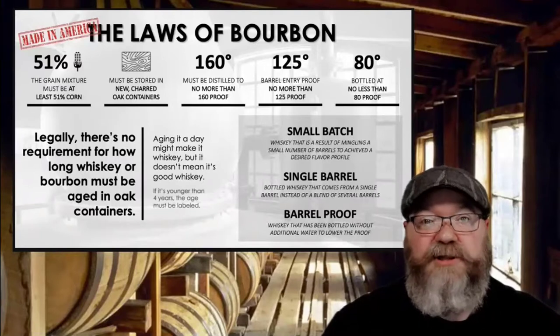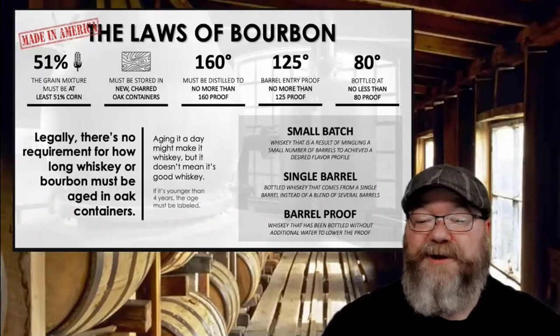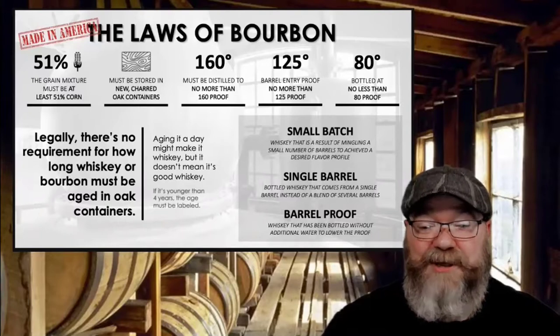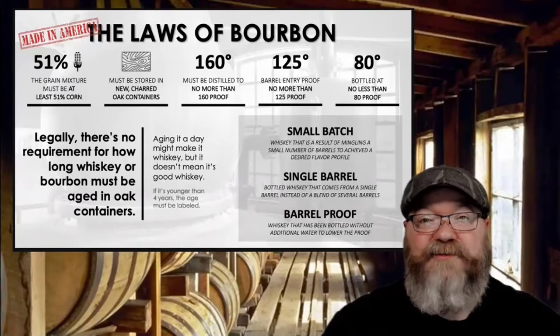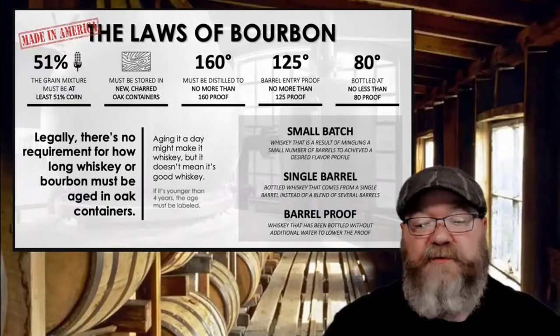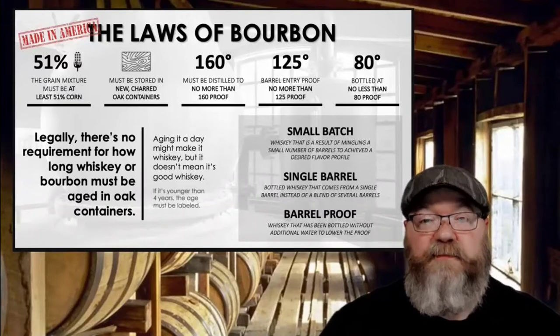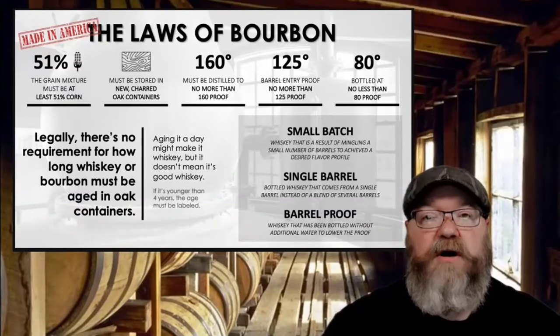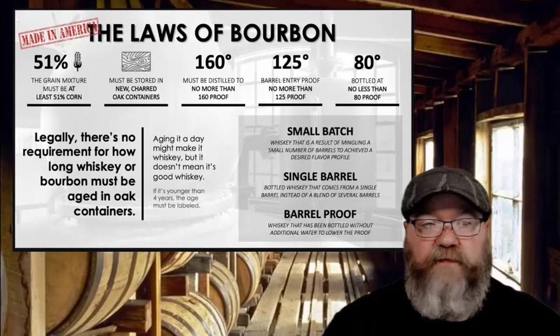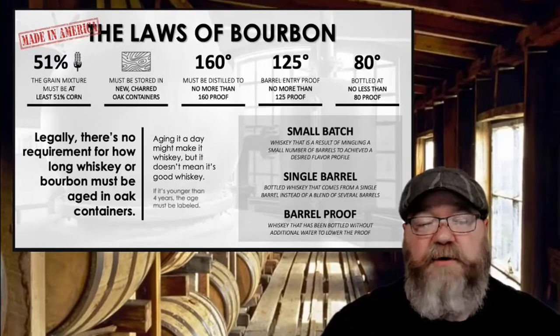Now, arguably, all the good stuff is made in Kentucky. At least that's what the Kentuckians tell me. But the reality is that actually 95% of the world's bourbon is made in Kentucky because it has been the ground floor of bourbon distilling for over a century. Okay, so it has to be made anywhere in America.